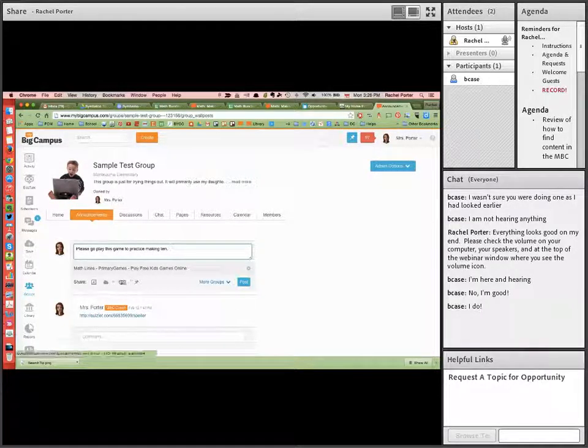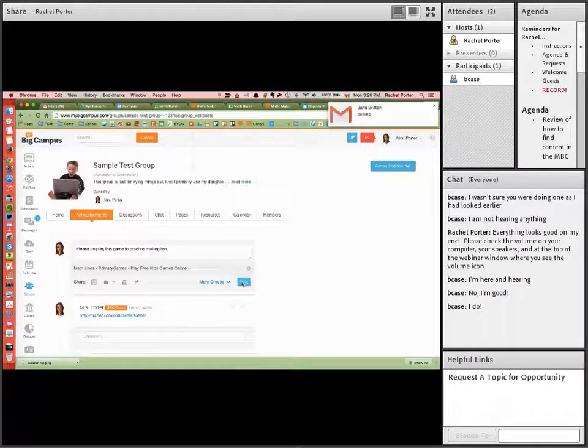Now when I was in my search, see how this search box is on top of that blue posting button? That messes some people up. So if you still have that search box open, just use that little gray X to close that. Don't delete what you've attached, but close out that search box and then click Post.